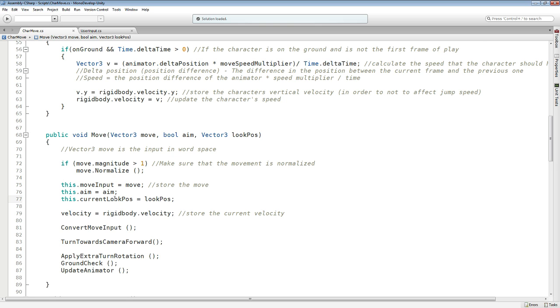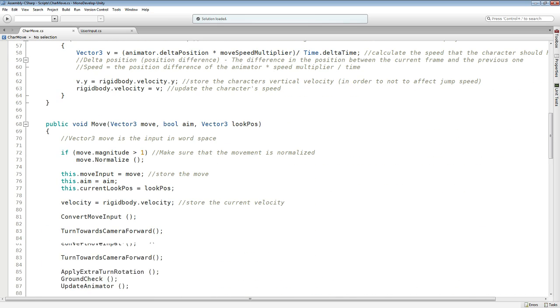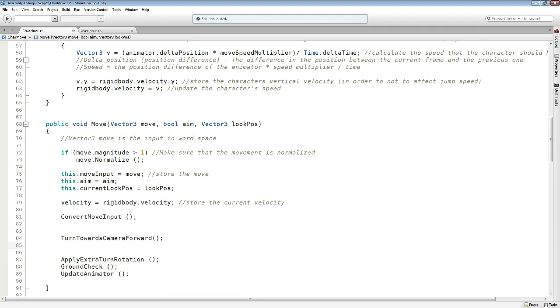This is simply because we want to be accessing these variables, and this is how we connect this from another script. That's it for the moment for this script, but we will return later.